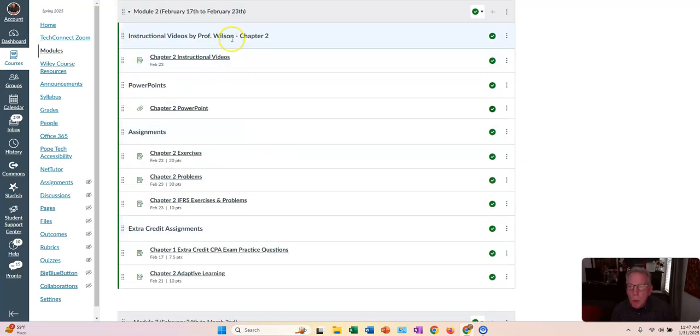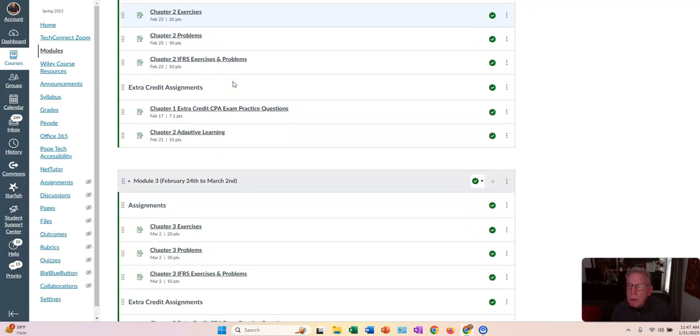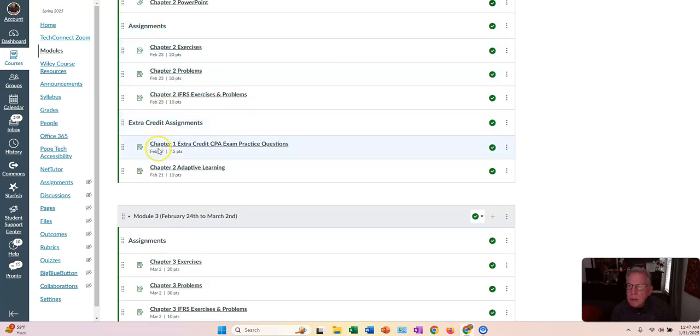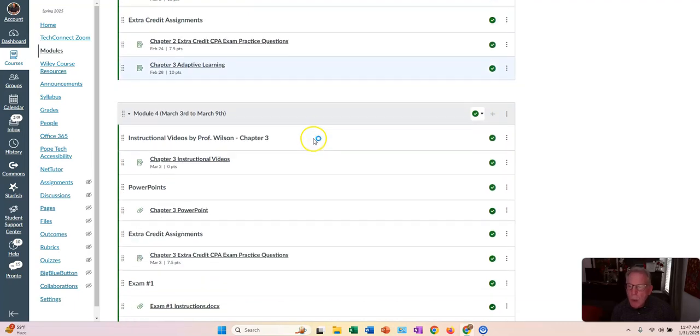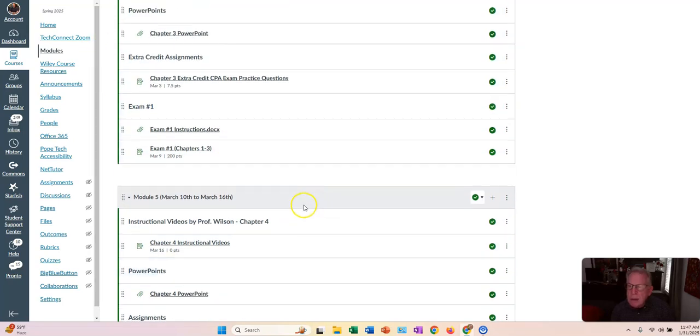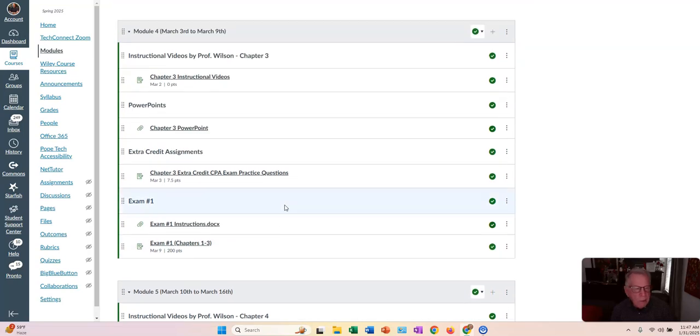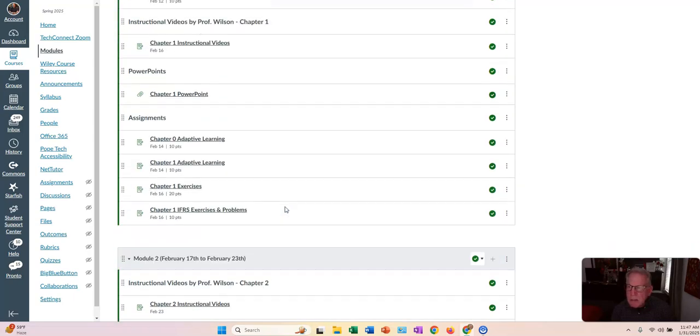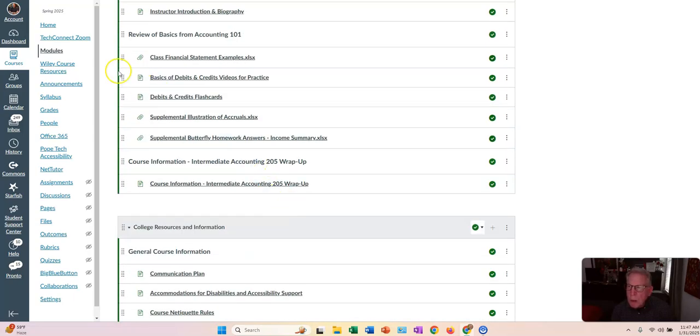What you do is you work right down these modules, and these due dates are consistent with what you found in the course assignments by due date in the syllabus. So we go all the way down. There are 18 of these. Here's our first examination, and it comes in on March 9th. And I think you'll find that it's very easy to navigate this course that way.